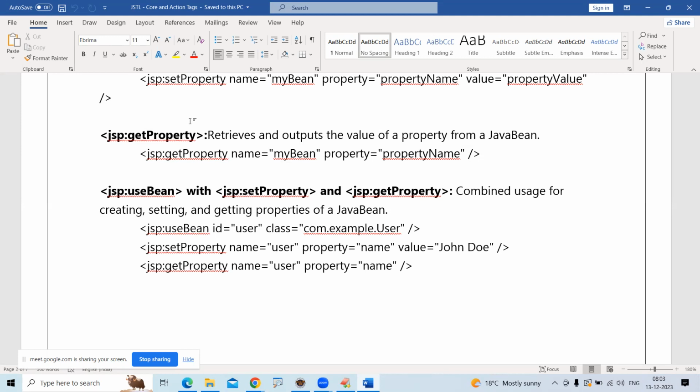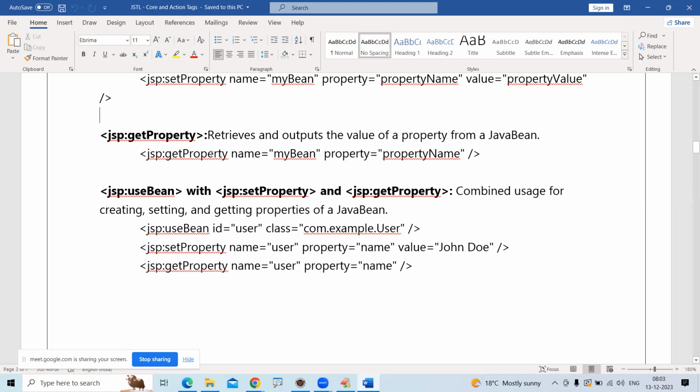We know already, we discussed so many times, a model or bean or POJO always stores information of a student or employee or account, right? Which is exactly connected to the database table, right?